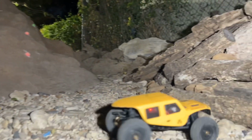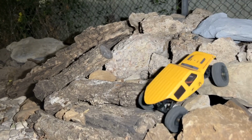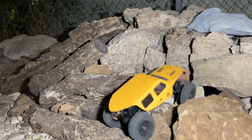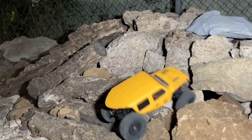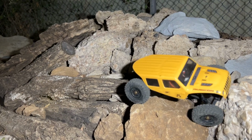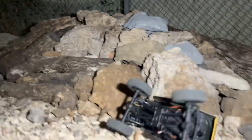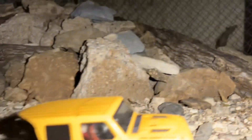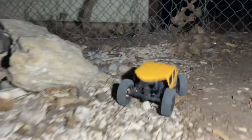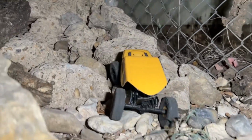Let's see what we got over here. Come on. Falling in that hole. Well, let's just go. Can we go up this? Oh my gosh. Whoa. Let's go. Okay, we went up this earlier, tried to anyways. Can we make it up this one?